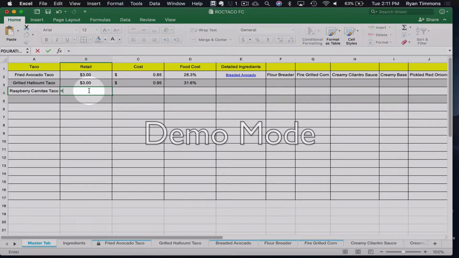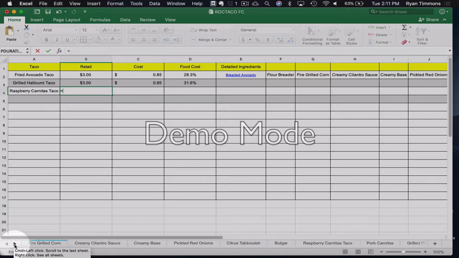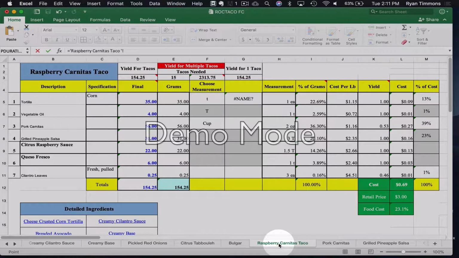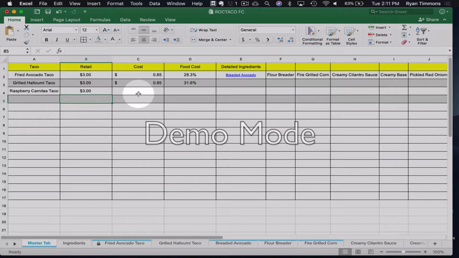So equals, and then we'll go back to that raspberry carnitas taco, and we'll come here to the retail. We'll go there, and then you'll just do the same thing with cost and the same thing with food cost. So if we can get all the tacos in there, this is kind of a master page where we can see retail price, cost, and food cost.